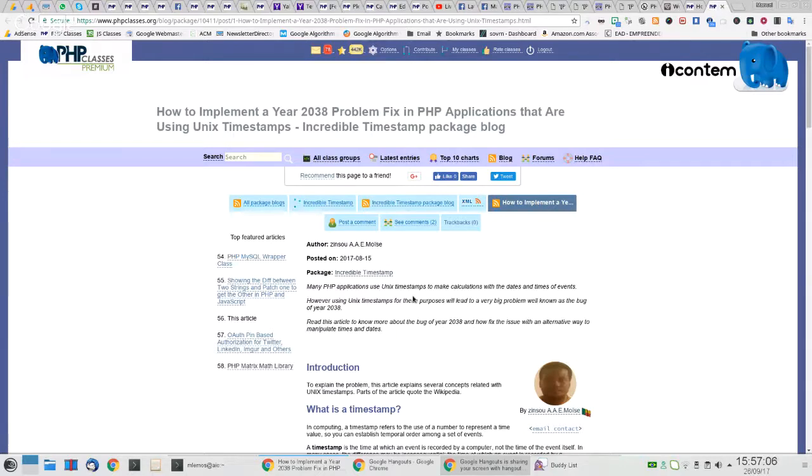In 2038, the number of seconds that elapsed since the Unix epoch, which is 1970, will already pass 31 bits of seconds, and the 32nd bit is the sign, so it will switch, and the seconds will be negative.